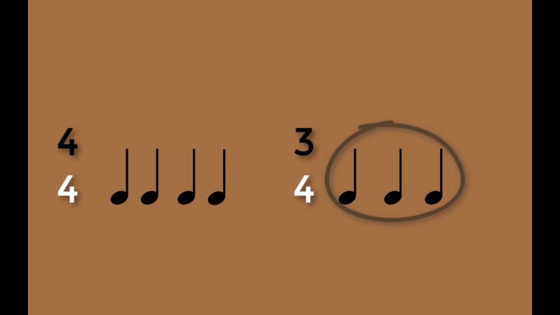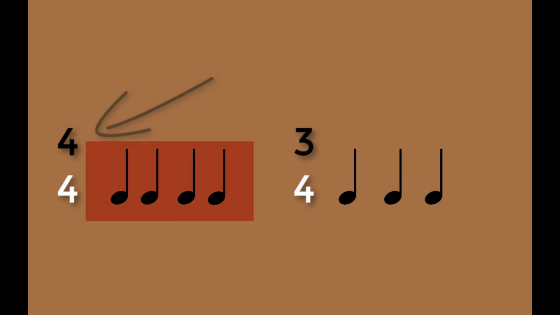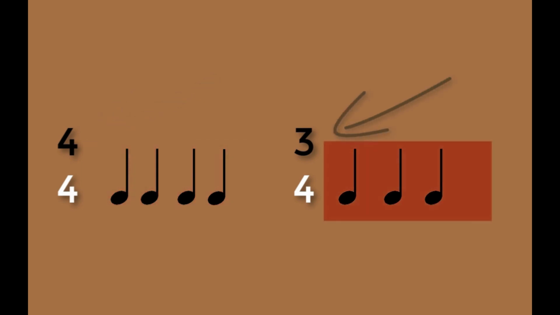If you look at 4/4 and 3/4 next to each other, the top number is different. In 4/4, the top number is 4. We get 4 beats per measure. In 3/4, the top number is 3. We get 3 beats per measure. So we're just going to look at a couple examples of songs that show counting in 3/4. And you'll see that everything we've learned up until this point fits perfectly into 3/4. But there's only one thing different. It's only 3 beats per measure instead of 4.